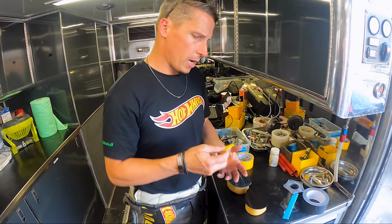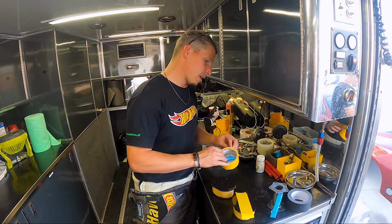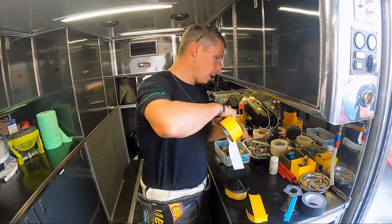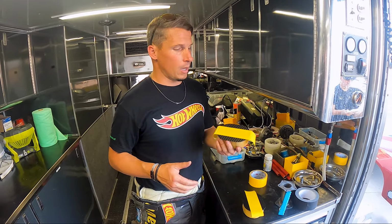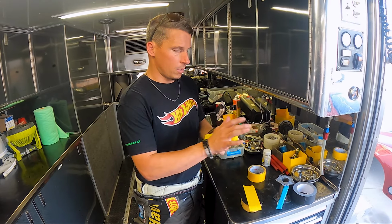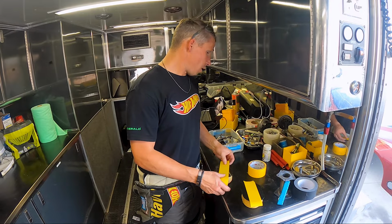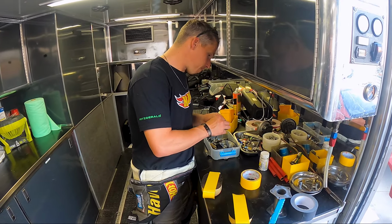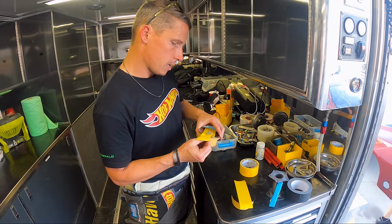So to keep that from happening again, I'm going to put some yellow tape across here because here's the deal. Stuff happens, right? And this is a brand new car. We don't have a normal routine down yet. And these things blend in with the front of the car a lot. We haven't had to pull this stuff out in this instance since I ran Pro Stock like 3 years ago. And these things go perfectly in the stripes of the car if you can't see them, and they're tiny. So what I'm gonna do here is put some yellow tape on them, keep that from happening again. Right? Am I right, Dion? You're right. Yeah, see, this is gonna be much better.